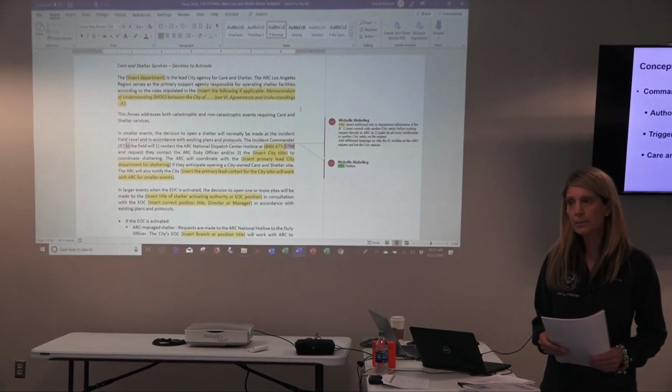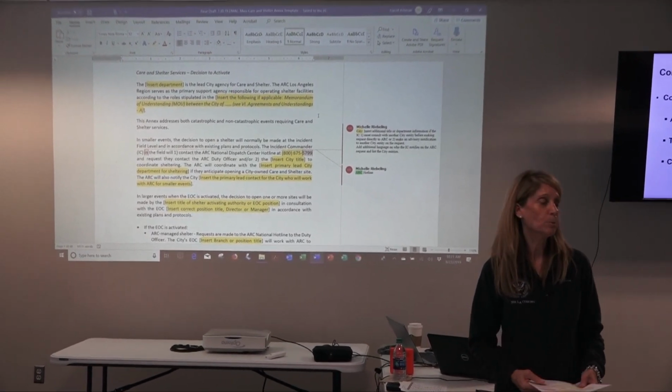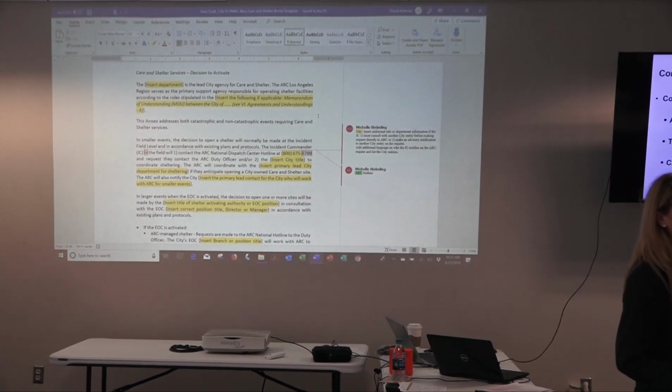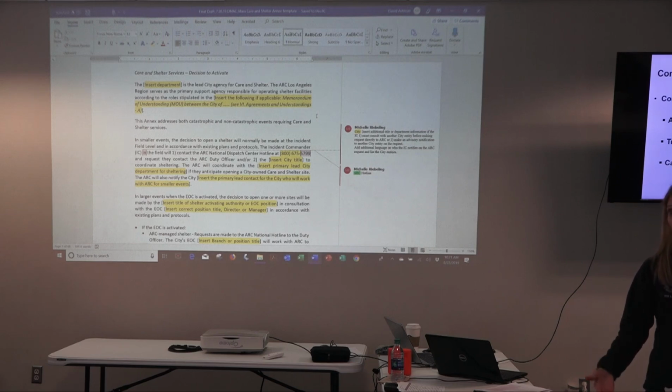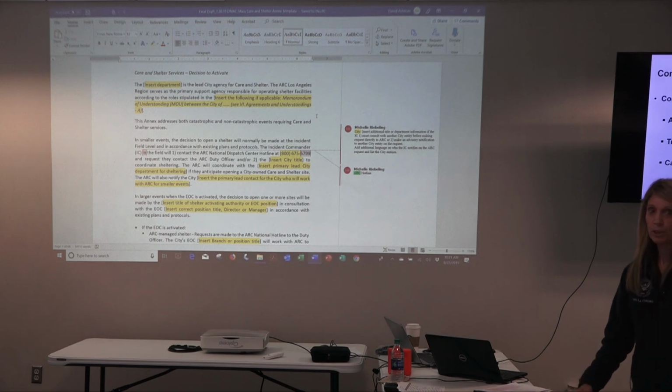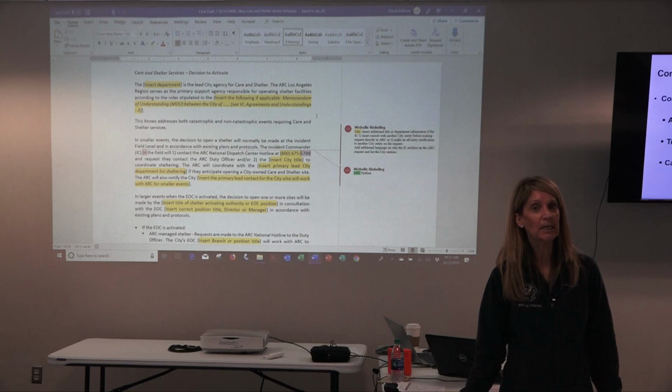Because if nothing else in your plan, we're going to have roles and responsibilities, but there is definitely a lead division, department, or even a person. One of our other jurisdictions in the last workshop, it was one person that was responsible. You need to identify them as that person in the EOC that's responsible. That's what a plan does, it gives the reader a good idea. Okay, if we activate a shelter, this is who makes the decision. These are our triggers. This is the position in the field command that's going to be managing it if it stays with the field. This is the position that's going to be managing it in the EOC if it's going to be EOC managed.